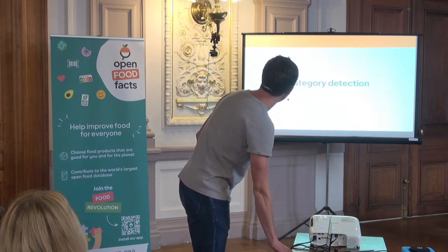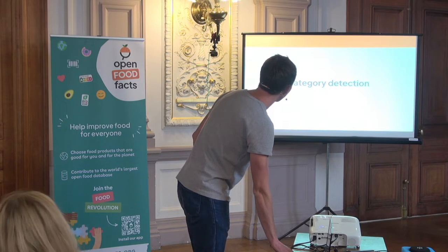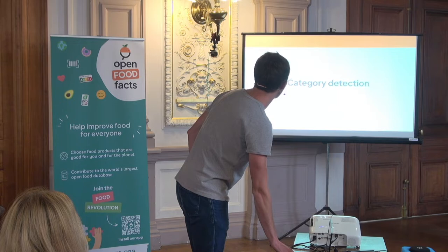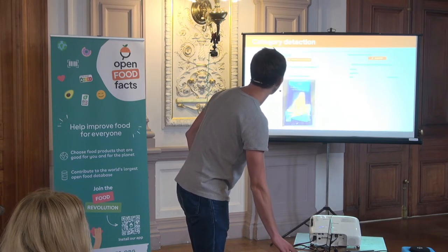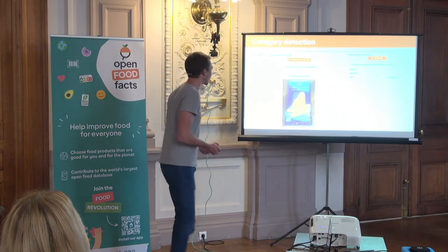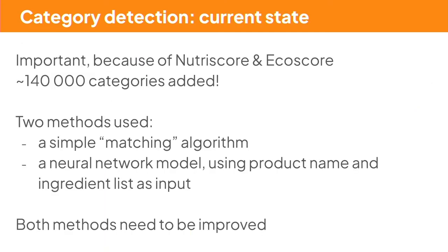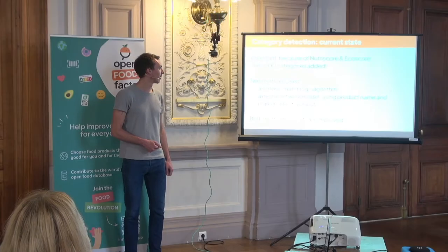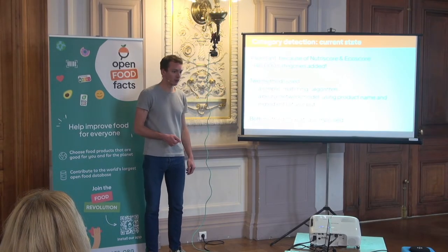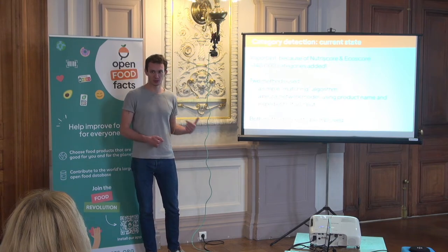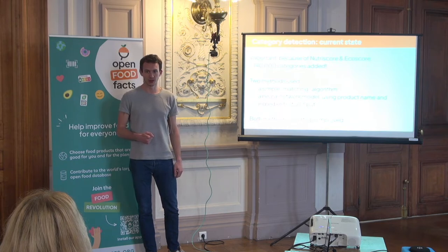The second project I wanted to talk about, because it's really trendy lately, is categorization. We've discussed a lot about how categories are important for Open Food Facts. We have a categorization model in RobotOff, and here is the interface on Hunger Game to categorize products automatically. And we have many category predictions. Categories are especially important because we need the category to compute Nutri-Score and Eco-Score. It has been quite effective so far because we have 140,000 categories added by contributors through Hunger Games, the mobile app, or the Open Food Facts website.